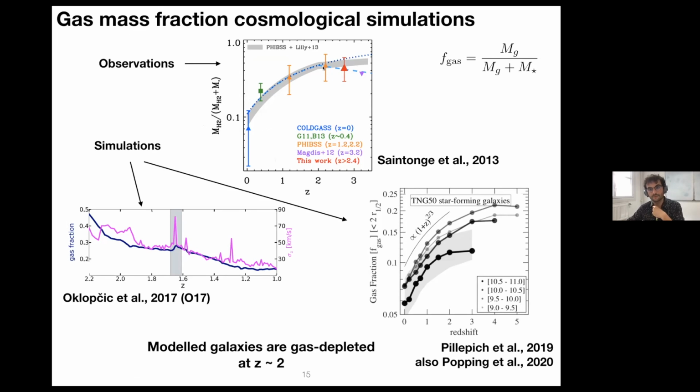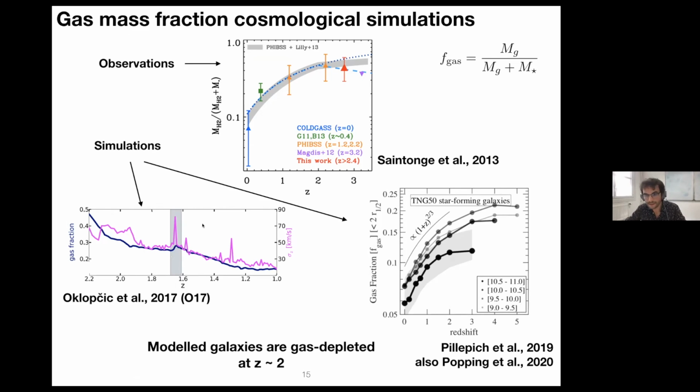And you see that for observations, it's a monotonically increasing function. At redshift 2, star-forming galaxies usually have half of their baryonic mass in the gas phase, which is not the case in simulations. Here, for instance, in the FIRE simulation, the gas fraction is around 30%. And this is actually including the gas in the halo, if you look at the paper, whereas on the top, it's only the molecular gas, right? So on top, we are underestimating the gas content, and in the simulations, we are overestimating this 30%, right?